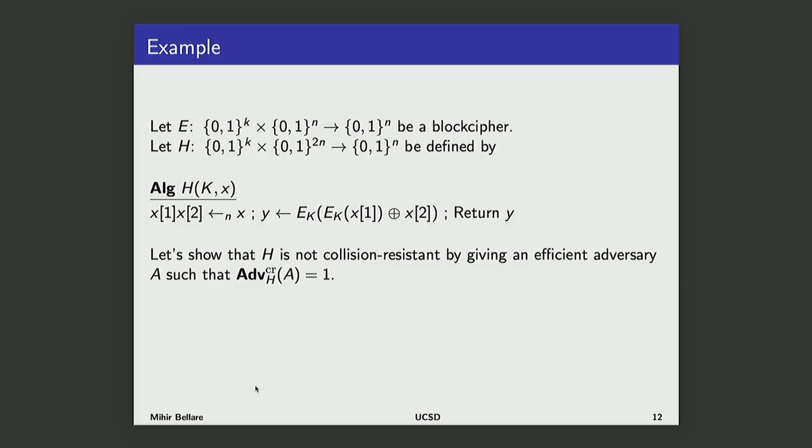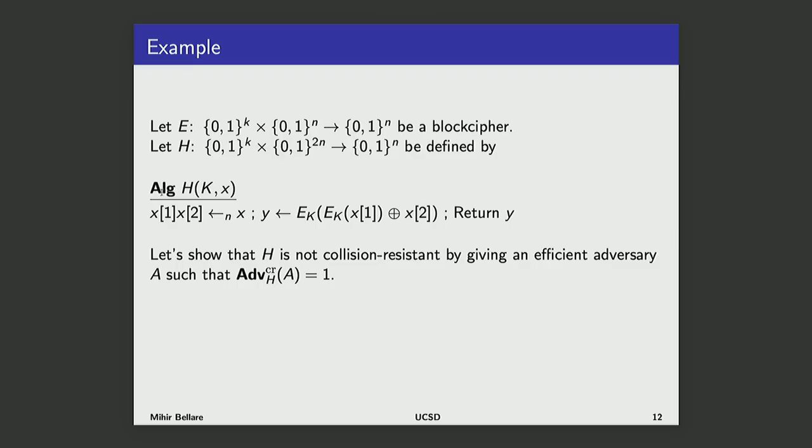Okay, so that was a little bit of a naive example. It didn't even attempt to, say, leverage any crypto we know. So what if we said, okay, let's try to build something a little more seriously, where I'll use a block cipher. After all, I know I have good block ciphers like AES. Why can't I turn one of those into a hash function? So given my block cipher, I build a hash function. I leave the key space the same, but I want to hash 2 n-bit inputs. So if this was 128, I want to hash 256-bit inputs down to 128 bits. And now I have to think how to do that.